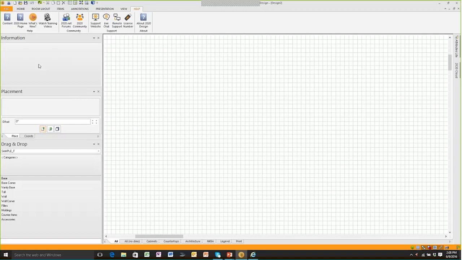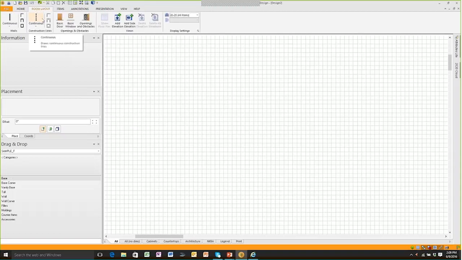And the box at the very top, this is where you'll find previews. If you clicked on a base cabinet here, you'd actually see what it looks like here. It will also give you information as you move around the room, general information allowing you to know what space is available in particular areas. So, now that we have a quick overview of the general screen itself, let's go in and draw a room.